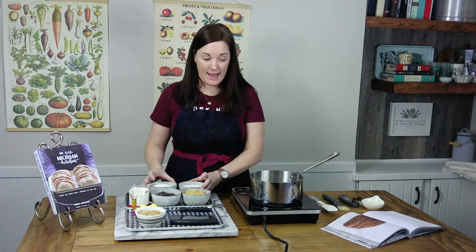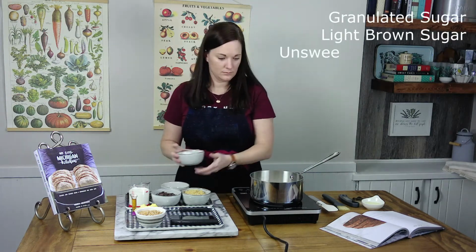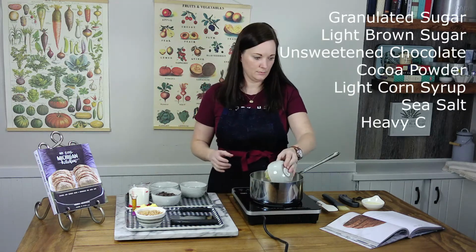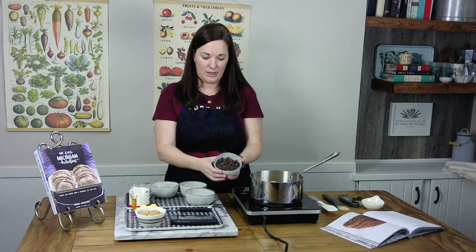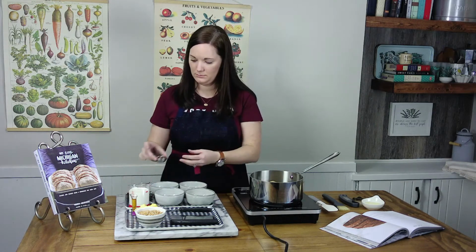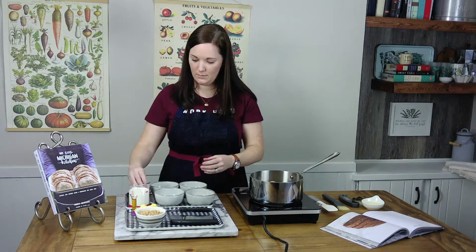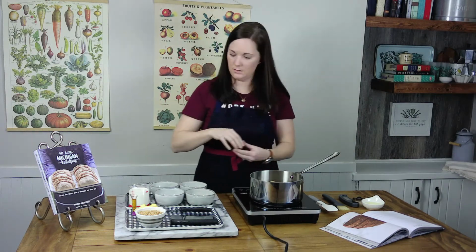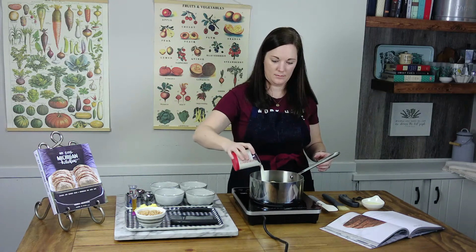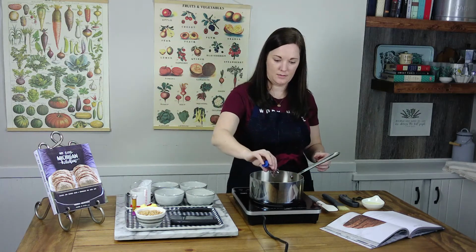And then we're going to add to the saucepan 2 cups of white sugar, the brown sugar, chopped unsweetened chocolate, unsweetened cocoa powder, a pinch of salt, 1 cup heavy cream, and some light cornstarch.